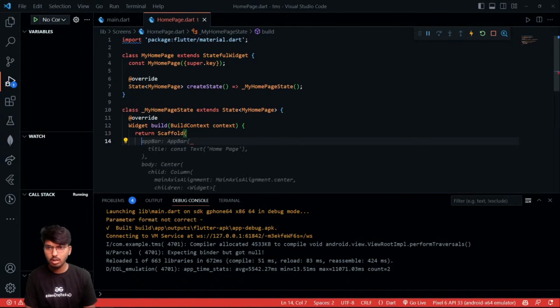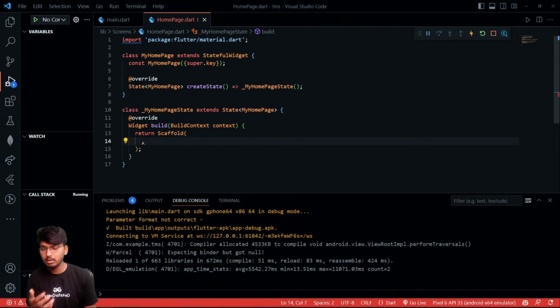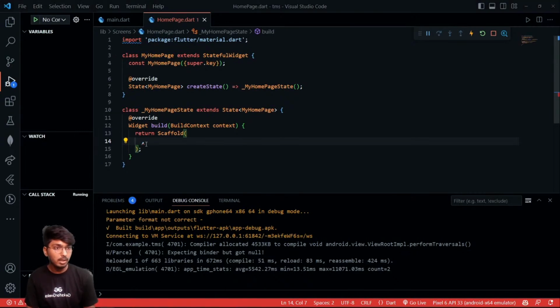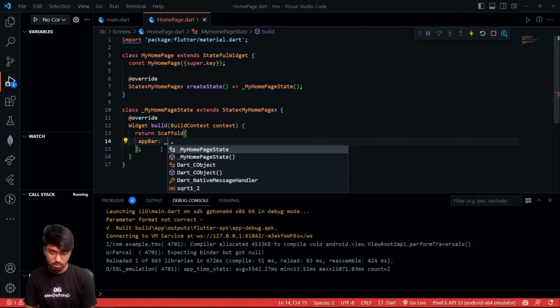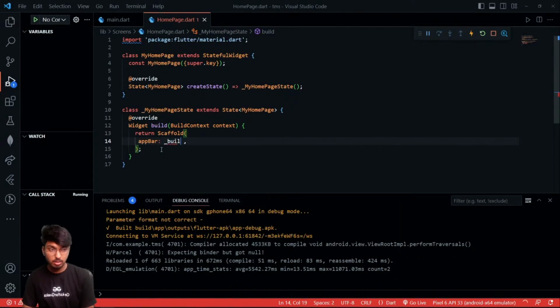let's do one thing. Let's define something else. For example, let's continue with an app bar. Okay. So for creating an app bar, that is more important, right? So for app bar, I'm going to write app bar, and that app bar should be defined like build app bar. Okay. So this is how it's going to look, build app bar, right?